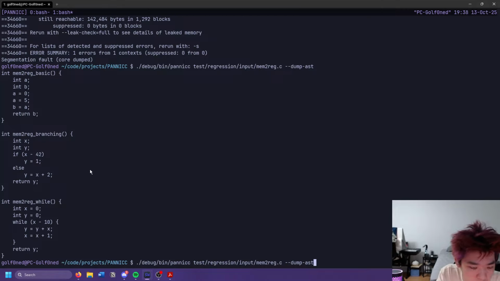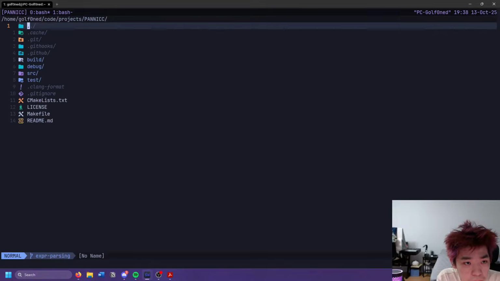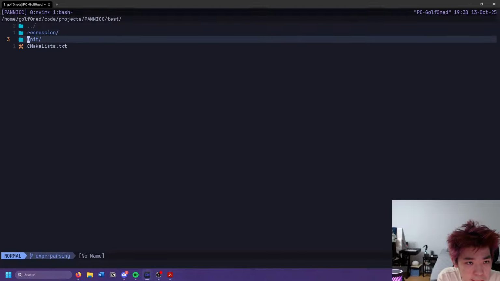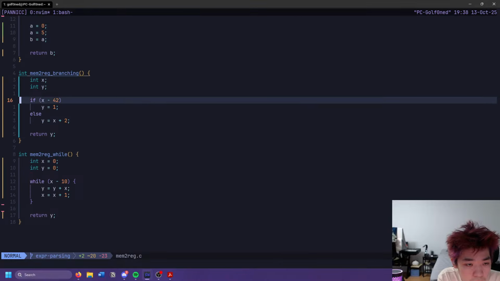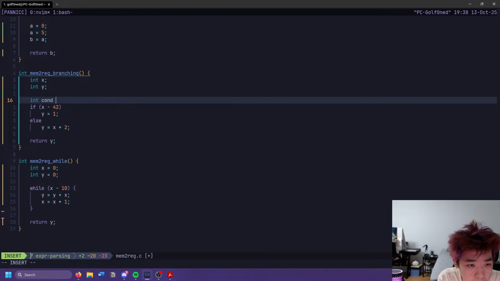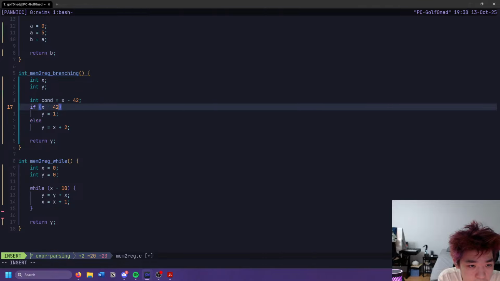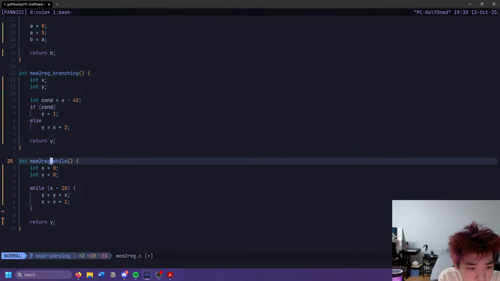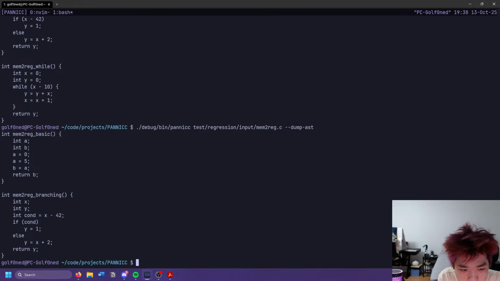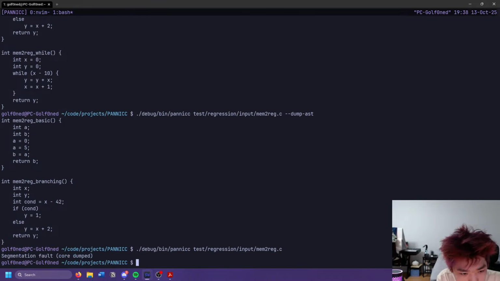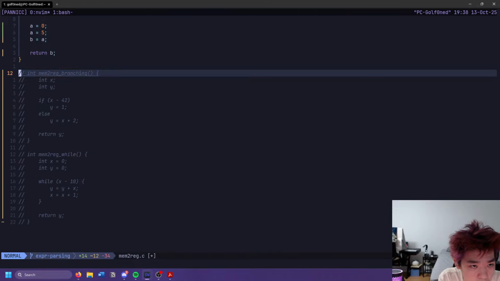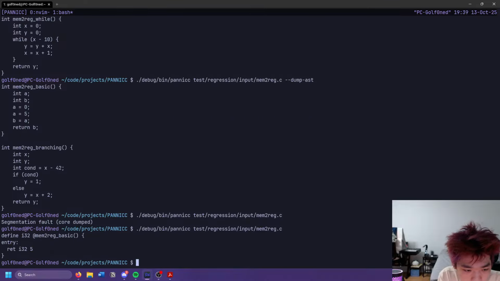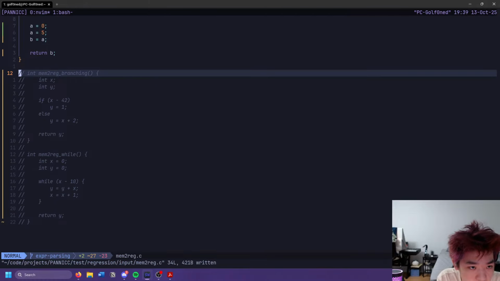Oh, it might be something to do with the expression actually. Okay, let's look in the test again real quick. Com equals x minus 42. Okay, that still segfaults. Interesting. Okay, so that doesn't segfault.